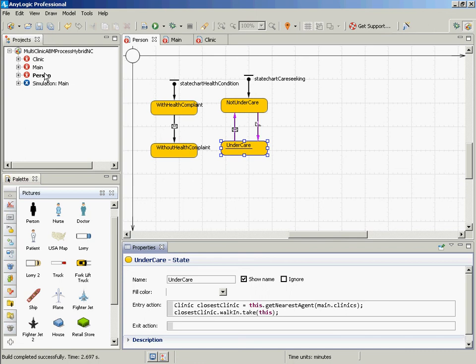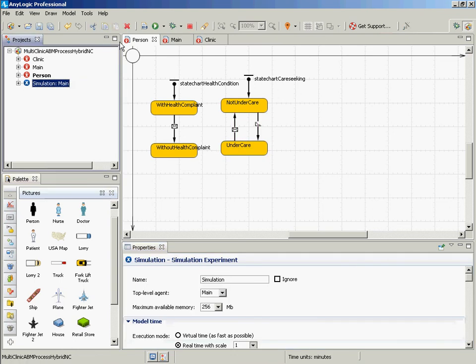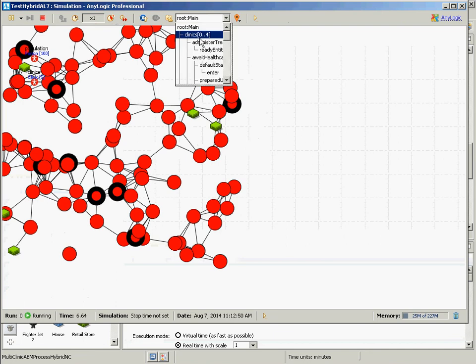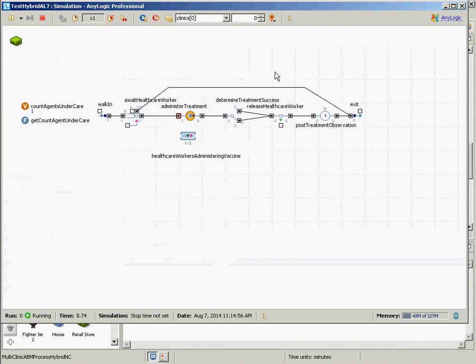Otherwise, they'll feel I've abused you in terms of teaching you. And what it's going to return is whatever formula we want to use. So you want to use 0.25 plus the number of agents under care times 0.5 or something like that. What do you think?